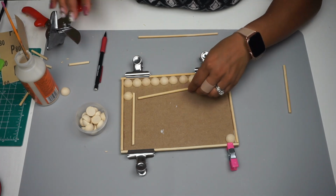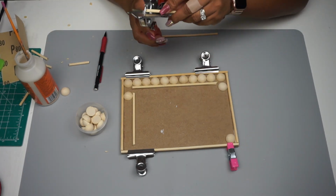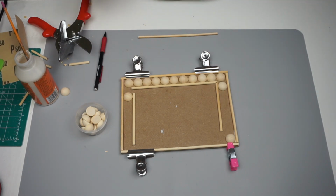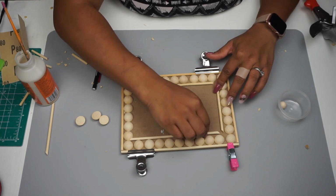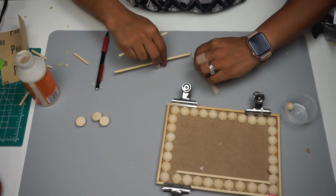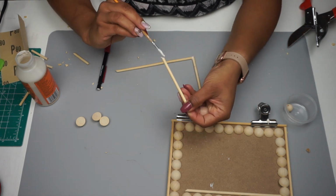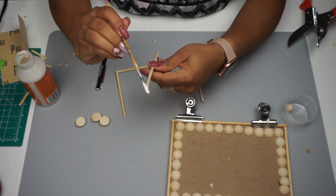I saw a sign like this in a store. I can't even remember what store it was. And I was like, I'm totally making that. And so for my inside square dowels, I actually cut them at a 45-degree angle where they meet. I thought that would give it a little bit more character, a little bit more dimension, and make it look a little bit more high end. So once I did that, I just took my wood glue again and adhered the corners together, and I let that dry. I think I let all of this dry overnight. I just left it alone.